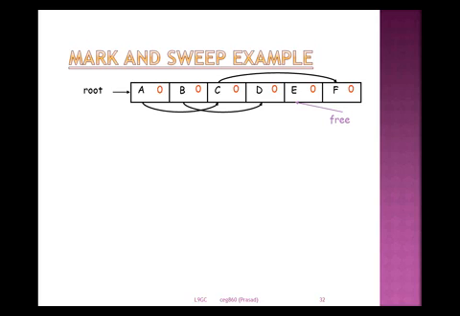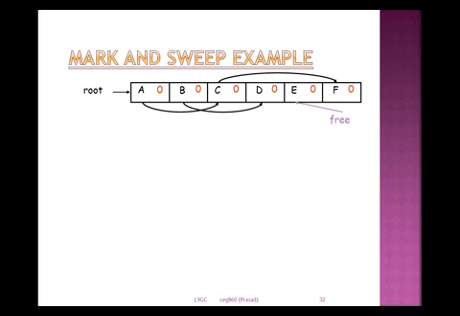Then check the condition: if the object P is marked, then unmark the object P; else let F be the first field in the object P, that is P.F is equal to the free list. Then put the object P in the free list. That is, now P is free.